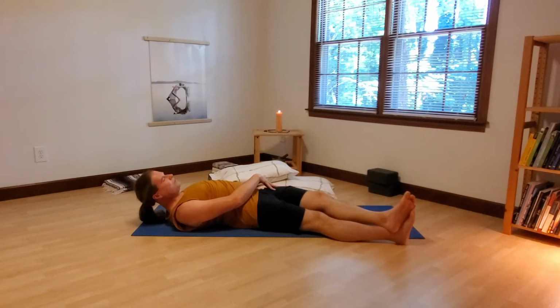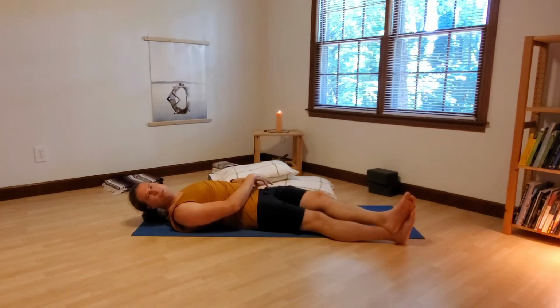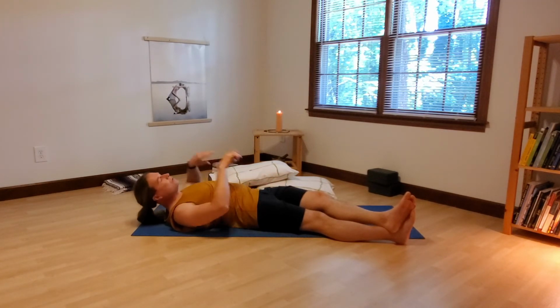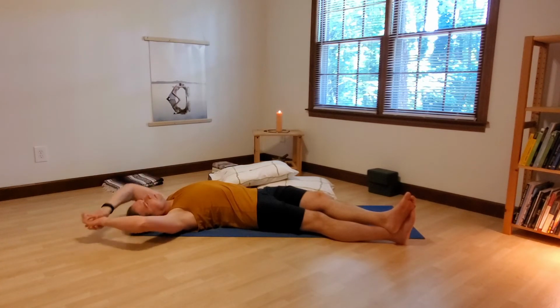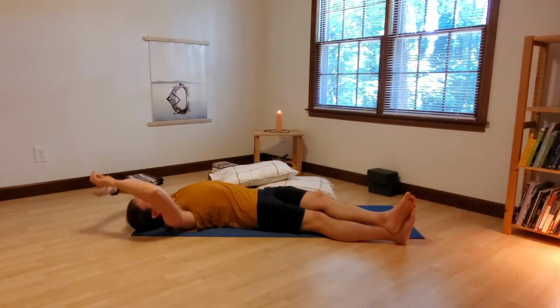Since my intention for practice is more of an expanding to cool, I'm going to skip the weight or the sandbag on the hip. But if you like that, you can always go get a weight, place a weight on the hip just to keep it down so that more of the traction goes into this left side.